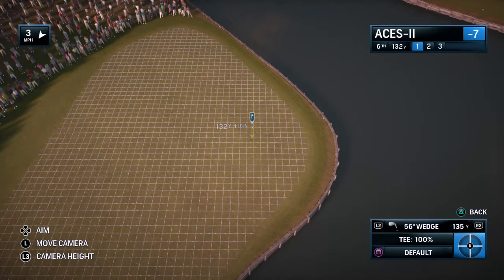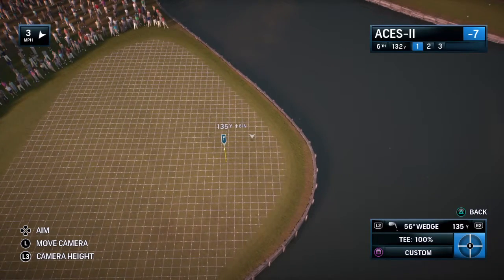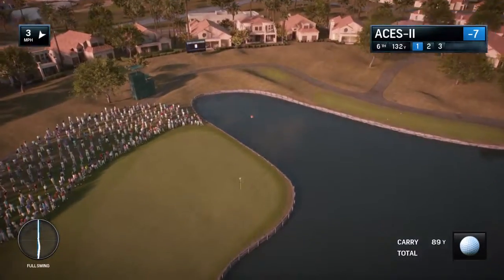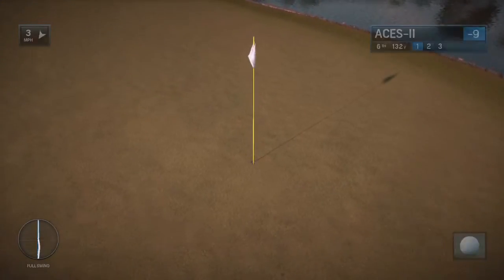You could make an argument here that it suits a little bit of a cut, like a Lee Trevino-style fade that starts at the left and moves its way to the green, but then that's also moving back towards the water. Conversely, if you try and fly it over that water on the right side with a little bit of a draw, then the green starts to run out on the left.